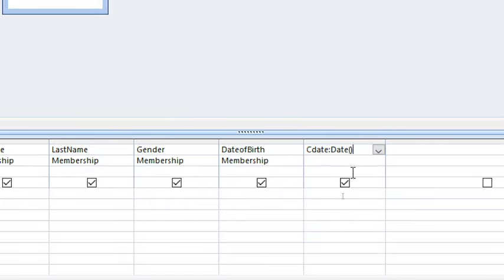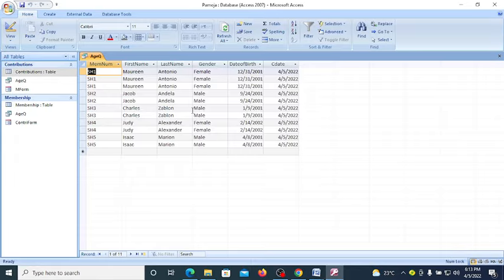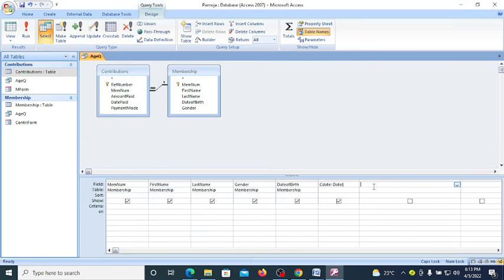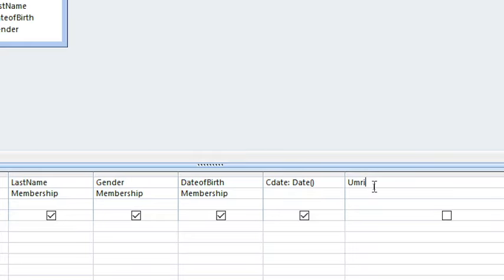And therefore, if I run that field that way, you will see it will include today's date according to my system. So now I can be in a position to calculate the age, umri, by just typing umri, then colon, then I open the bracket, umri equals current date, that is today's date, minus now the other date, the date of birth, that way.